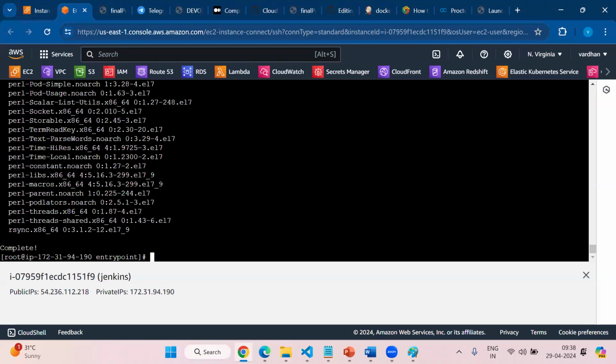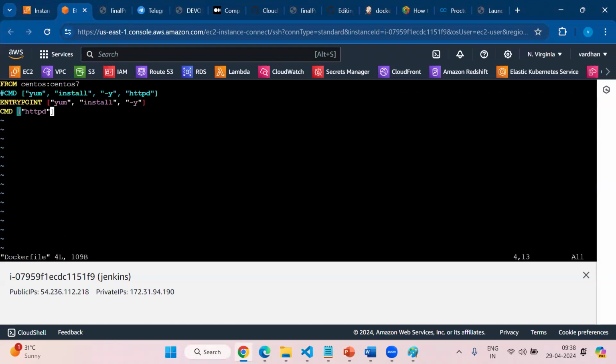So let's go here. If I mention HTTP here in the entry point, for example, and at runtime I give a different argument, Git or tree, the entry point will execute the existing one plus the given argument. If I mention everything in CMD, then at runtime it is not replaceable by only an argument. We need to replace the entire command in the CMD. CMD is not replaceable for only one argument. You have to change the entire thing.